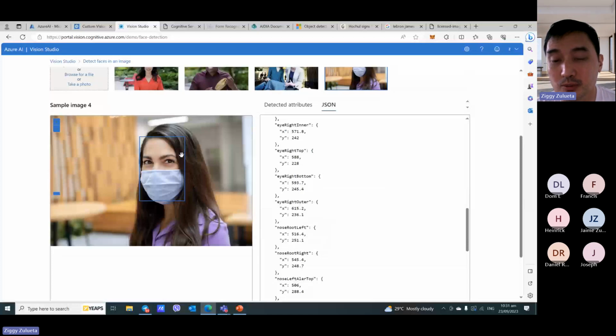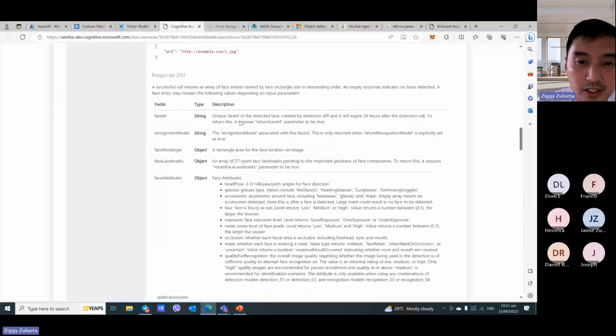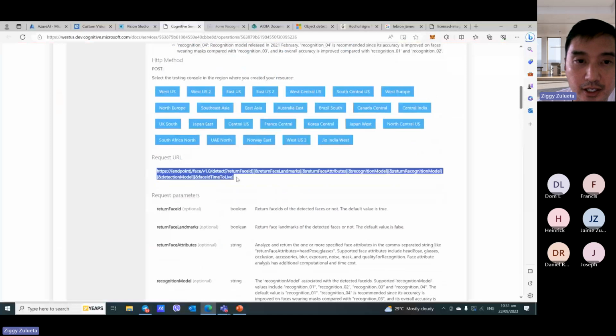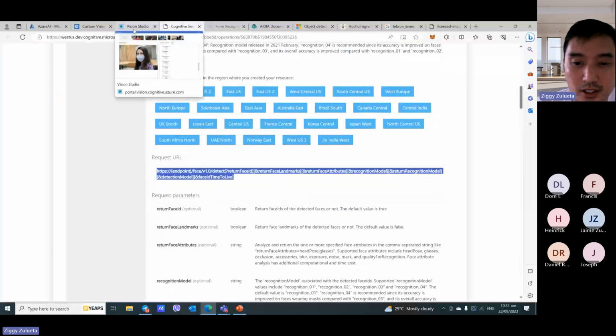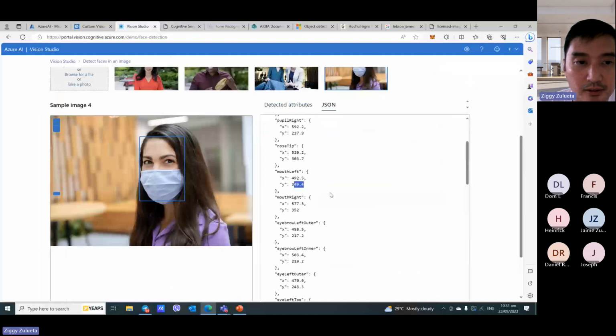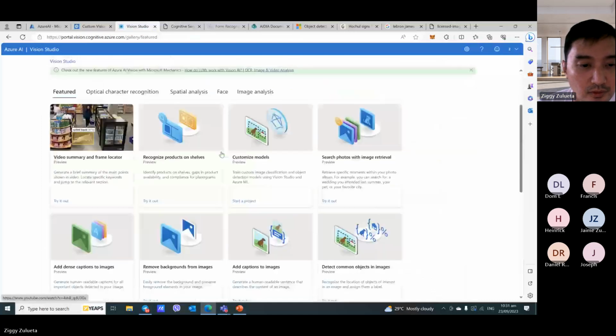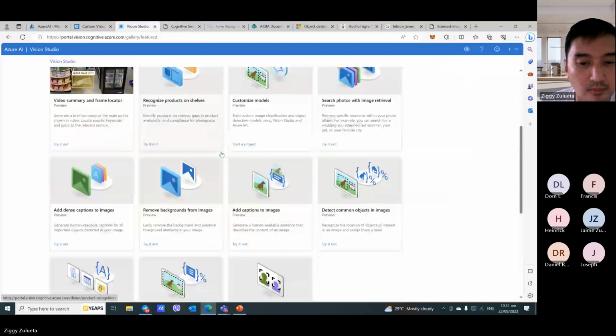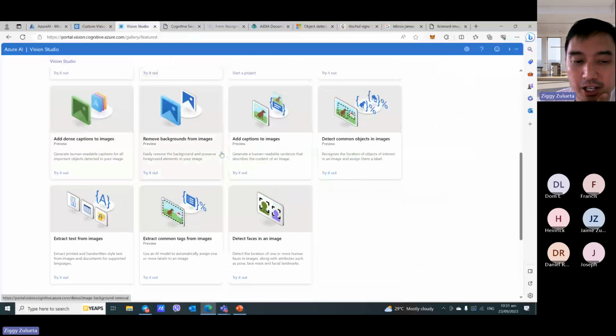You make a post call to this URL, and then you should expect a result back, which is this JSON. Any questions so far?